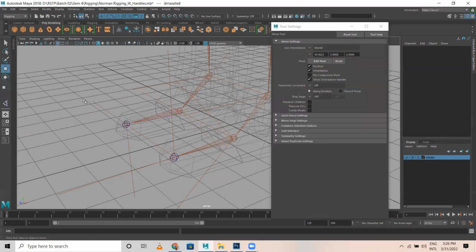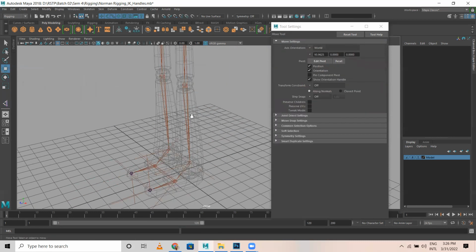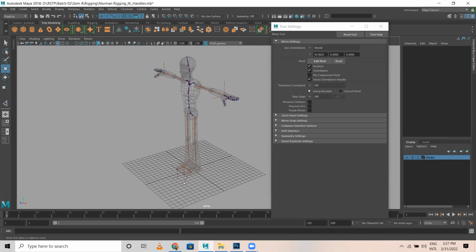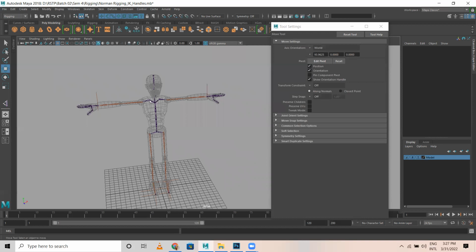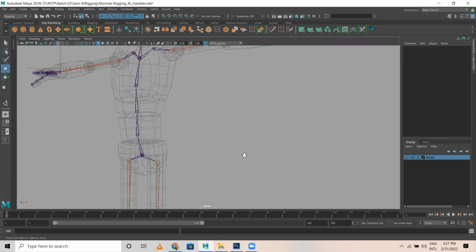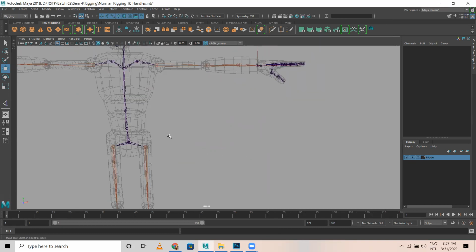So in total for the leg part there are 6, and 2 IK handle RP solvers for the hand part. So this is what we have done for IK handles. Now I'm good with IK handles.